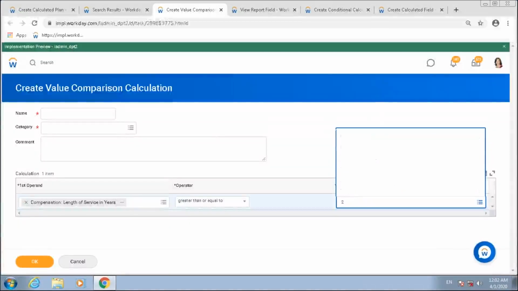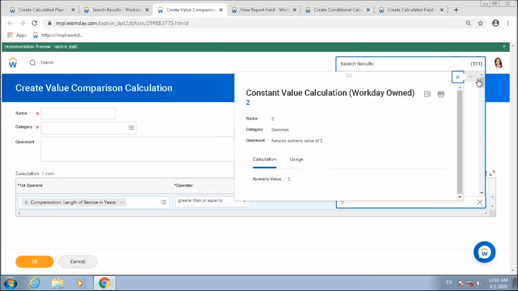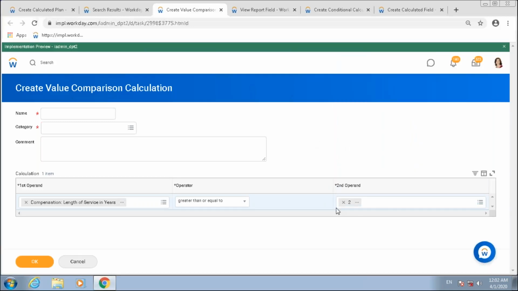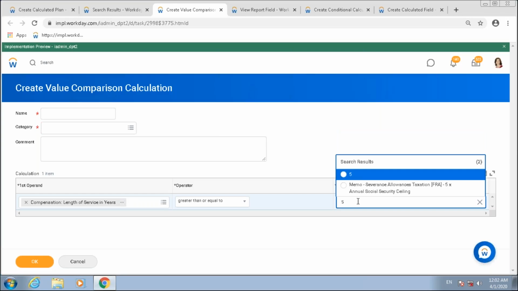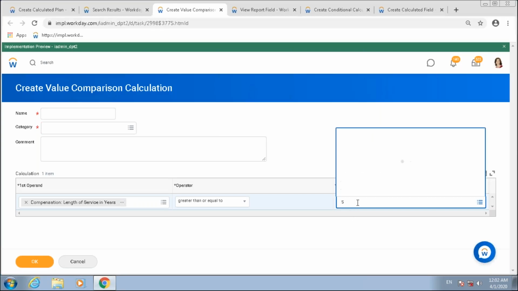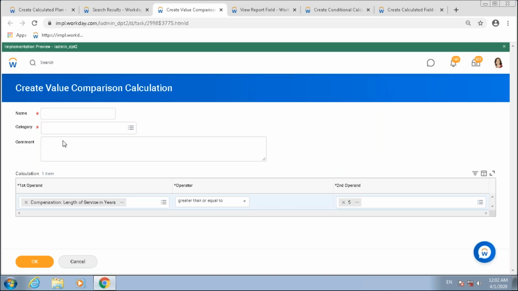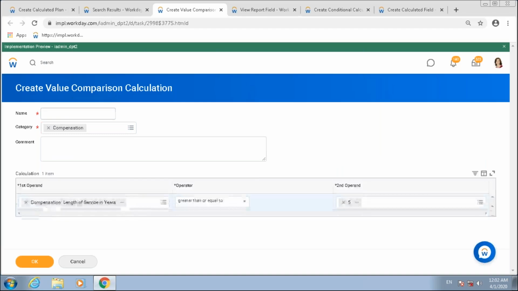So my requirement is if length of service is 2, and this is a constant value calculation, which is again Workday owned. Let's see if there is 5 available. There is 5 available, so let's use 5. I'm saying if length of service is 5, go ahead and associate it with compensation.